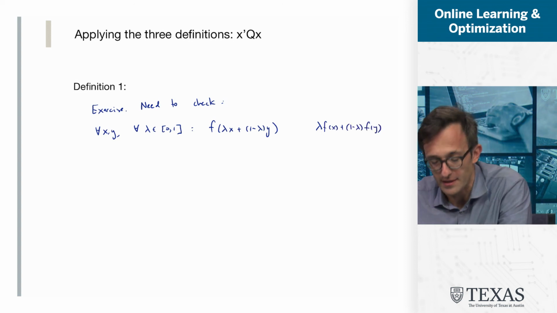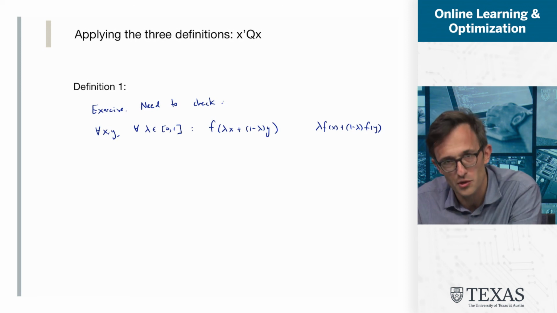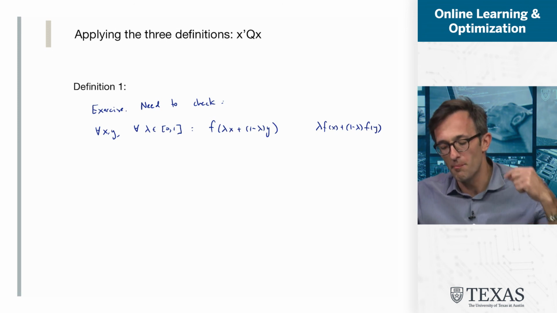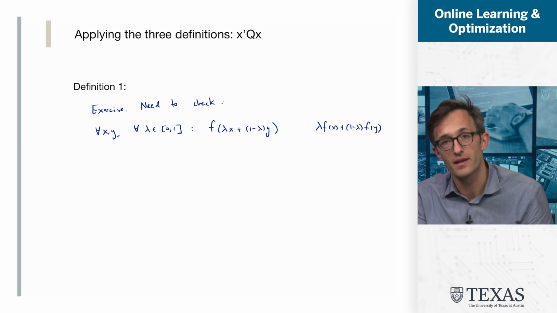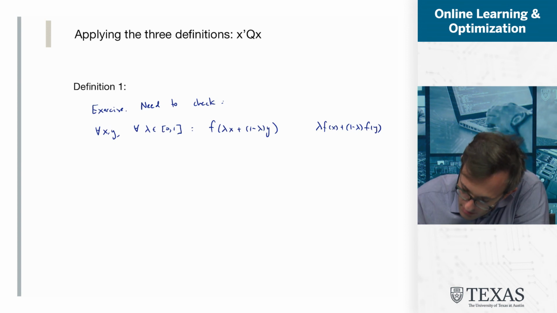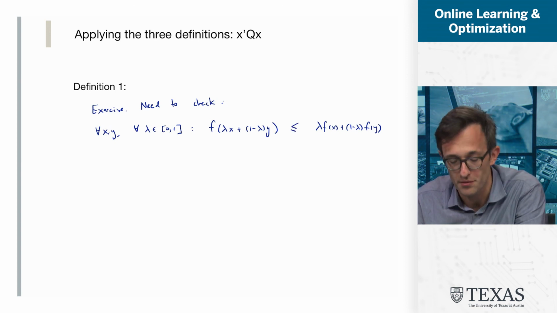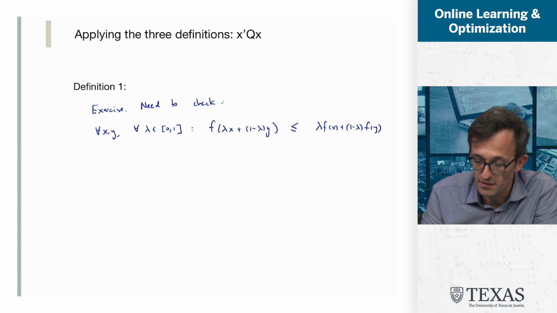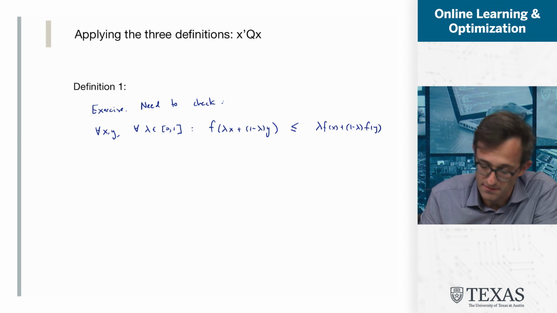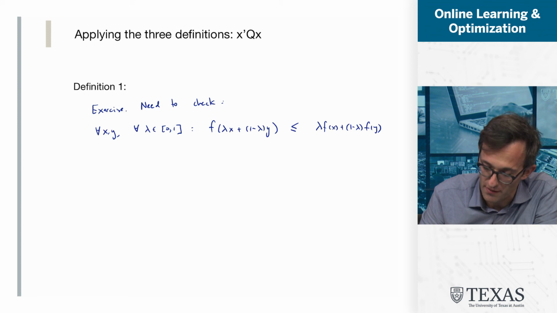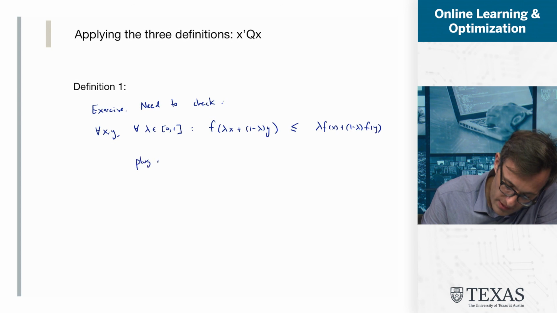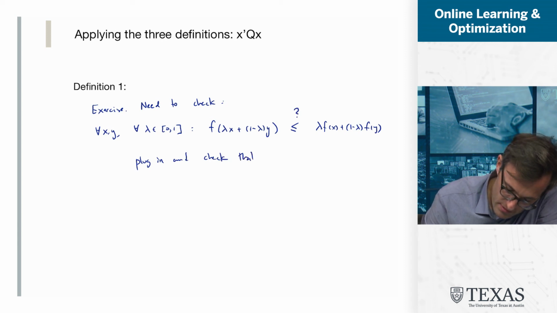Of course, you can just flip back and see. But what do these things represent? It's useful to make the connection between the algebra and the picture that we drew. The chord has to be above the function. And it's really the right-hand side here that's the chord. That means that this is the inequality that we're after. So you need to plug in this thing for x in the expression for f and check that this is true. Plug in and check, I'll put a question mark here, that the inequality holds.